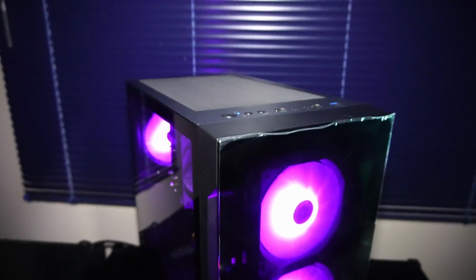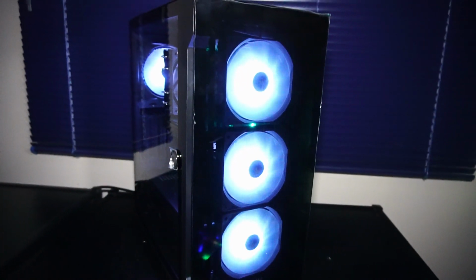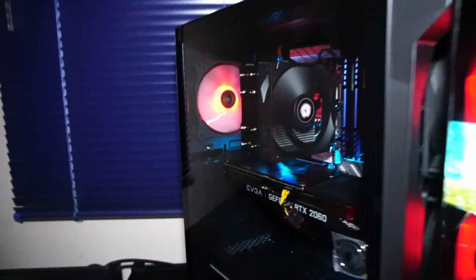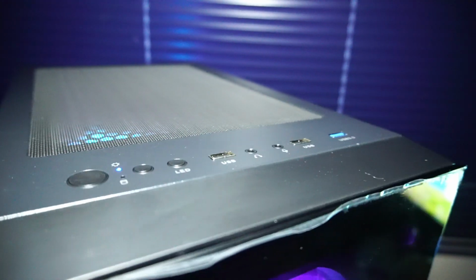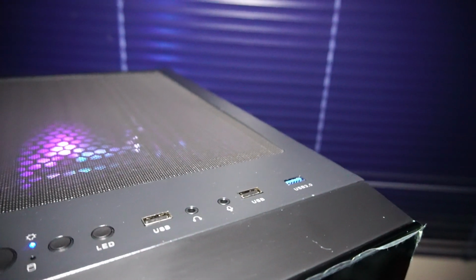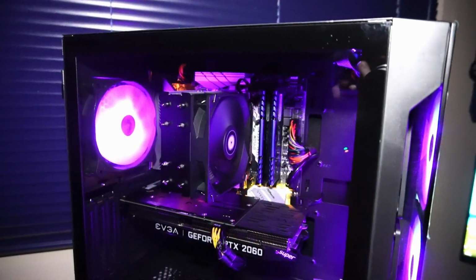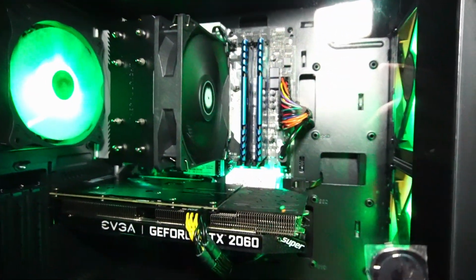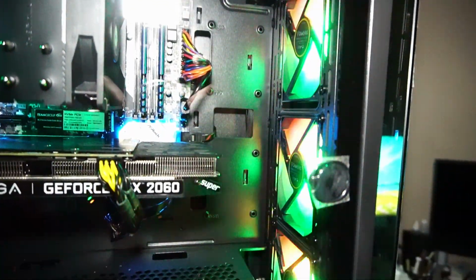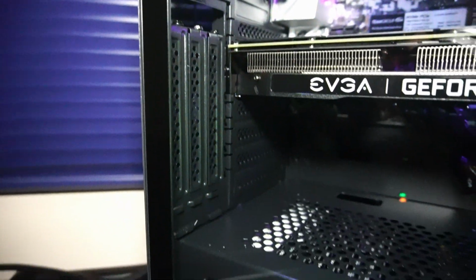And this is all fitted into a Gamdias Zeus PC case that has 3x ARGB air intake fans and 1x air exhaust fan. And the LED lights are controlled by this button up here on the front I/O, which also features USB 3.0, USB 2.0, and microphone and headphone input. For the price of this case, it is an excellent budget choice. It provides really good airflow. I've been experiencing some really good temperatures only using the pre-installed air intake fans and air exhaust fan. As you can see, there's lots of room for passive cooling as well.